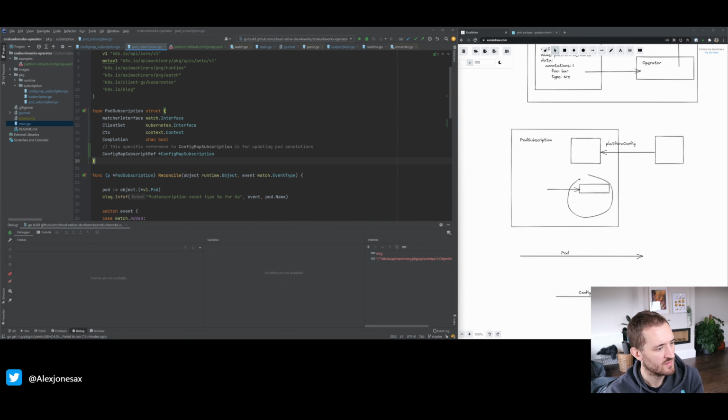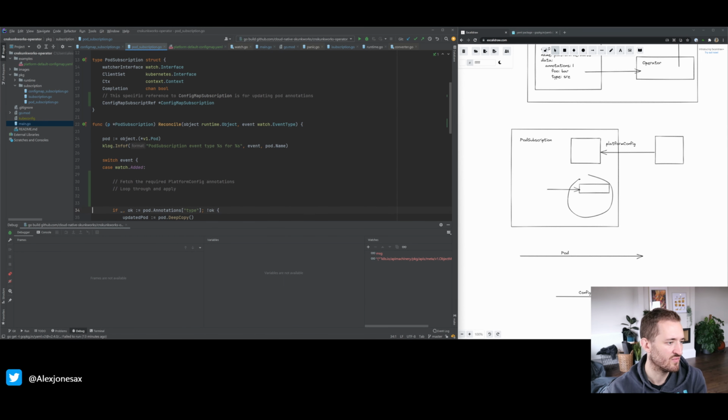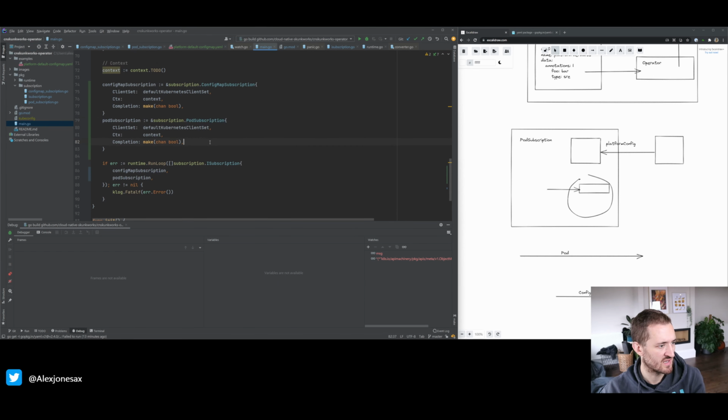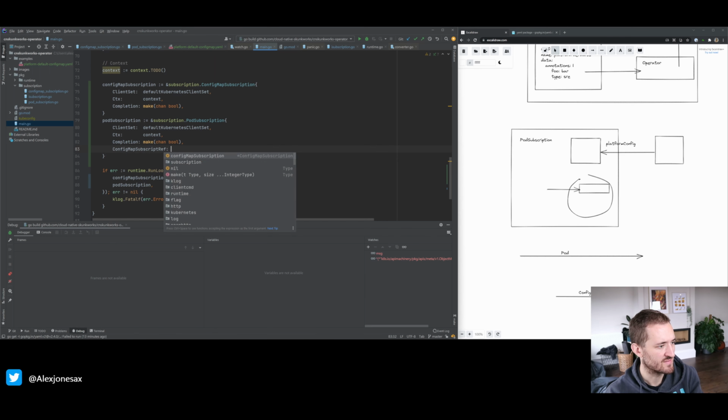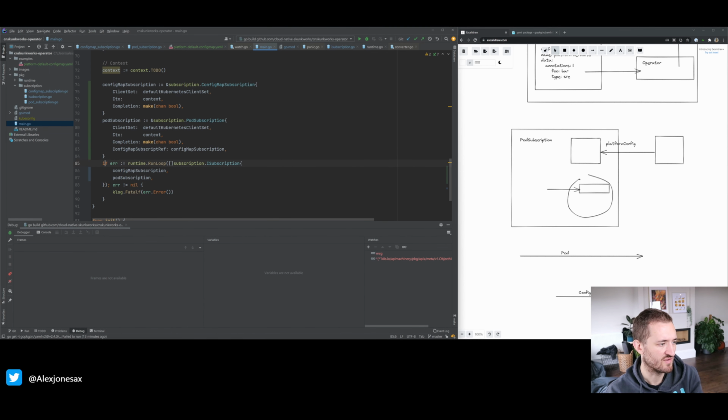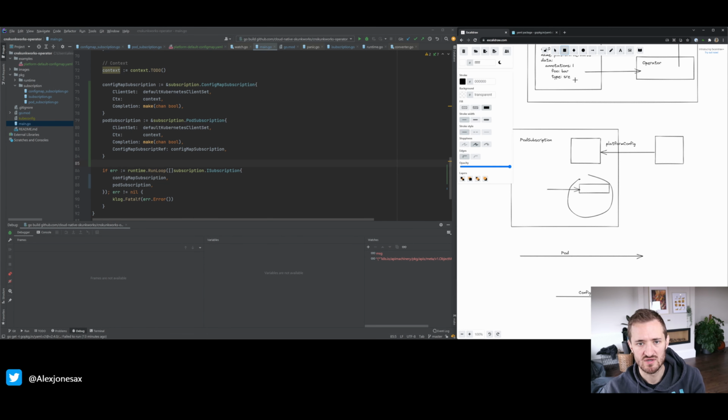Okay. So, danger zone. We need to make sure things are initialized. We've got to always make sure that we're putting guards in. So let's go ahead and add that in. So ConfigMap subscription ref. Now we're passing the ConfigMap in. Again, we have to be very careful because we've got effectively two objects that are initializing at the same time, but they might not have the same life cycle. One might be destroyed prematurely.